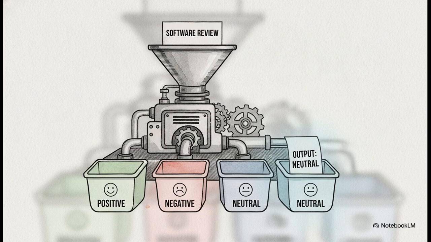Take a standard software review prompt, for example. We're asking the LLM to classify a review as positive, negative, or neutral, and we're demanding that it only gives us a single word. This is a flawless zero-shot use case. The model understands sentiment analysis right out of the box. So if we feed it something like, "The new feature works great, but the documentation could be better," it instantly spits out neutral, super clean, and incredibly fast.